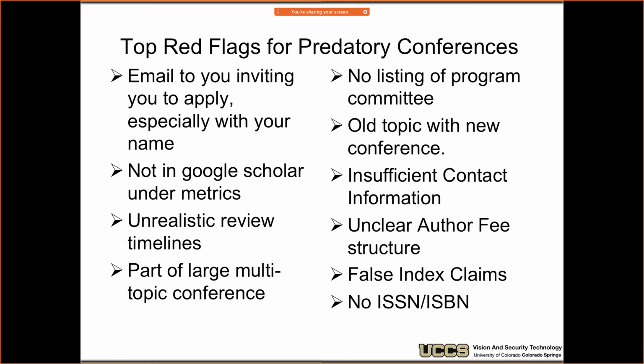Because the ones who are fake don't want to be bothered with people trying to contact them to ask, is this real? Because they'd have to deal with that. Real conferences want to make it easy for you to ask, so there's some sort of generic email. If there's an unclear author fee structure, if somewhere they mention, right, author fee, and they don't say anything else about it, it's almost always bad, right?